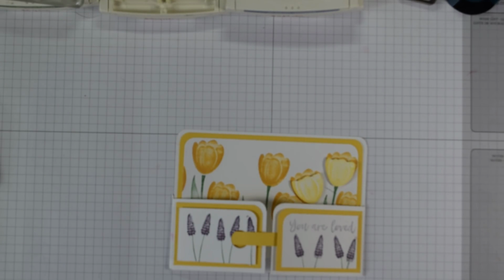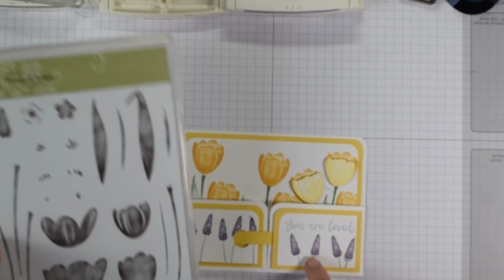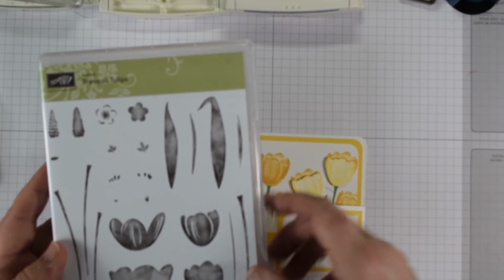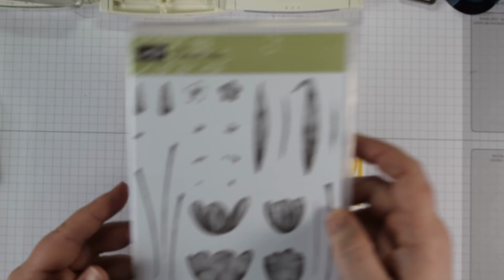I've used the lovely Tranquil Tulips stamp set for this, and this is a stamp set that is exclusive to hostesses and is a photopolymer two-step stamp set. So it's got these lovely little, almost like lavender heads here, some leaves and different sizes of tulips. I've just used the single size here. You've also got some accents which I haven't used today.